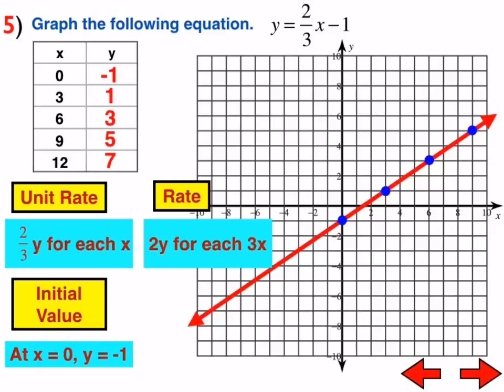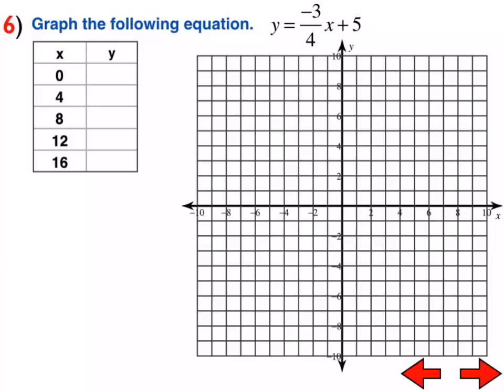All right, everybody try number 6 very quickly. And then we'll compare with our shoulder partner, and then we'll talk about the last idea for today. Using multiples of 4 in the x column, because that is the denominator, we'll end up with integer values. And so the values should look something like that. And we draw our line all the way through. I was only able to fit a few on this coordinate plane.